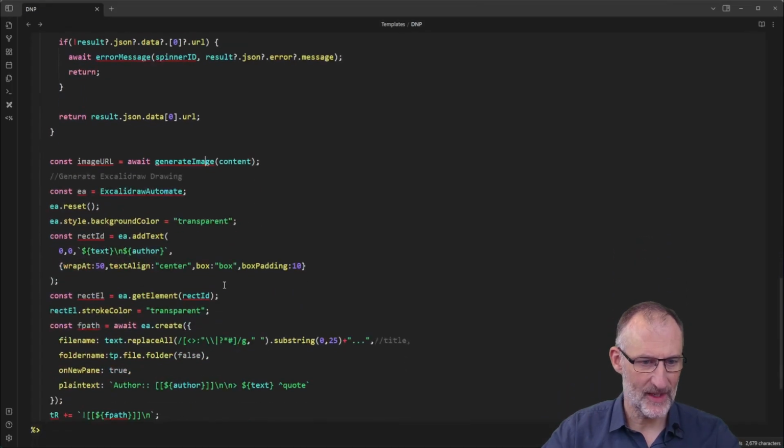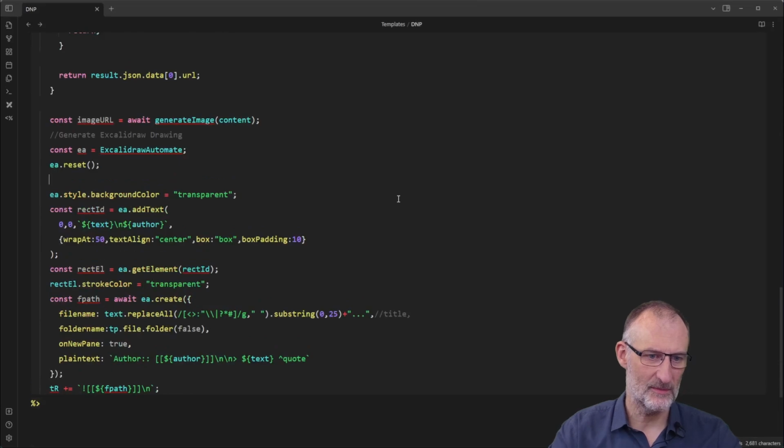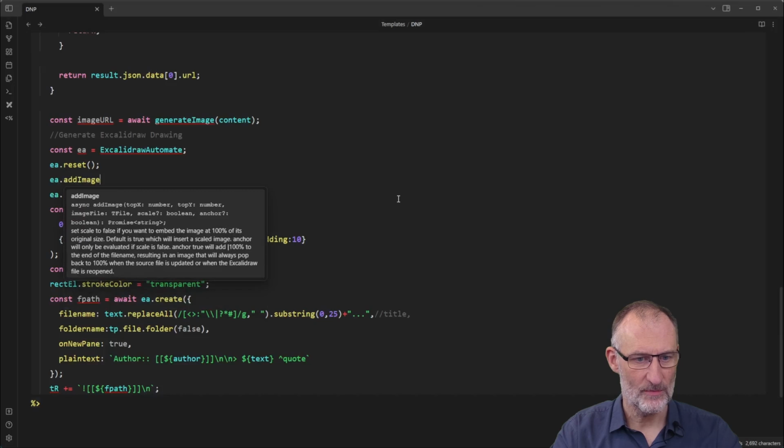That's great. And so here, what I want to do is start by adding EA add image, and I'm going to image file scale number.